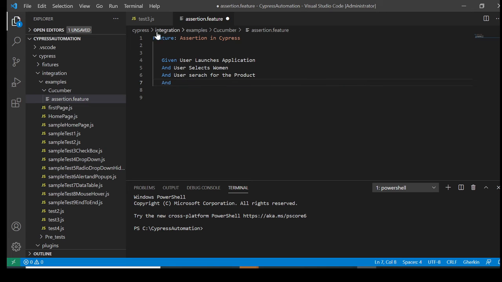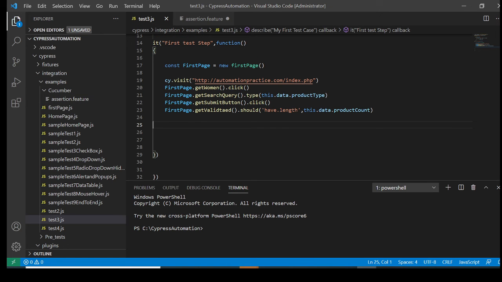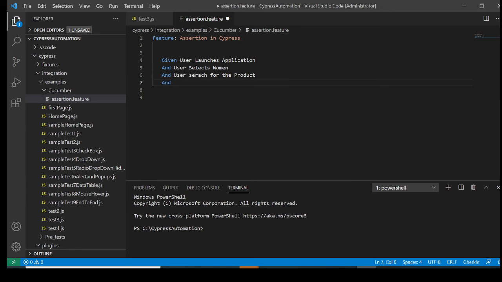And then what is the next step doing? It is submitting and validating whether the product count is correct or not. So using Then, we're going to assert: Then user submits the results and validates the product count.